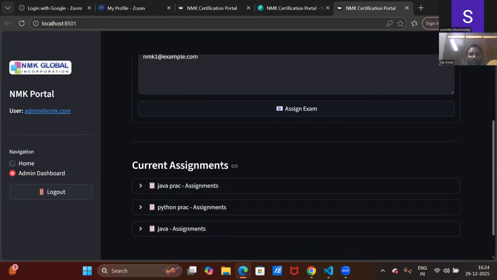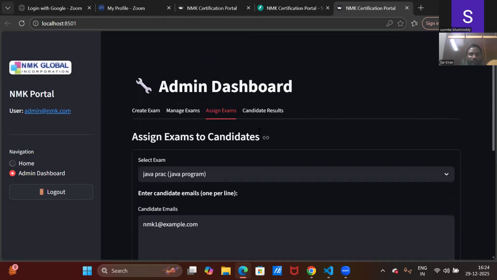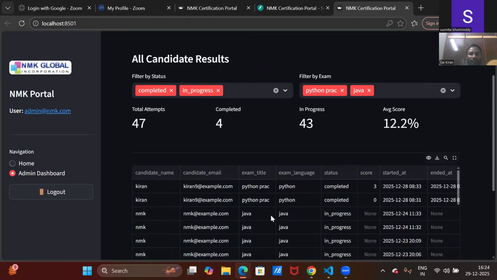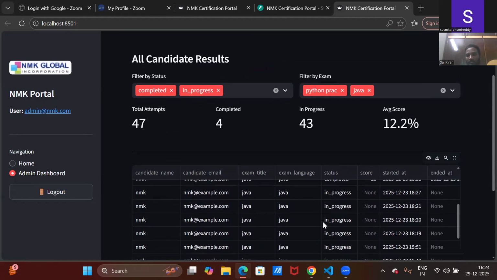Here we can see current assignments. Here the admin can see who attempted the exam and the results.